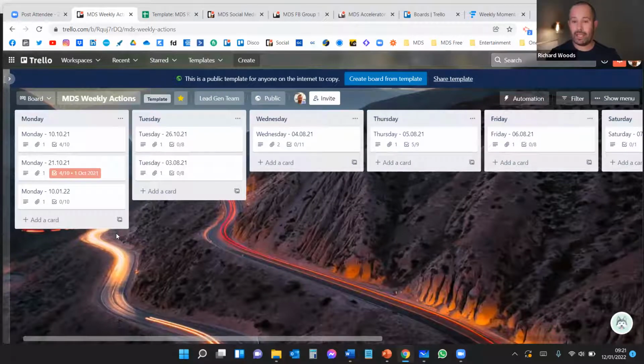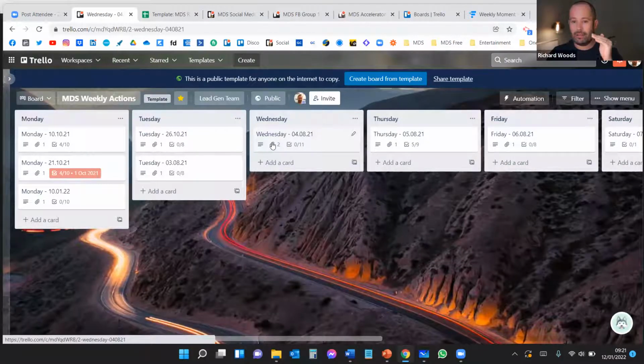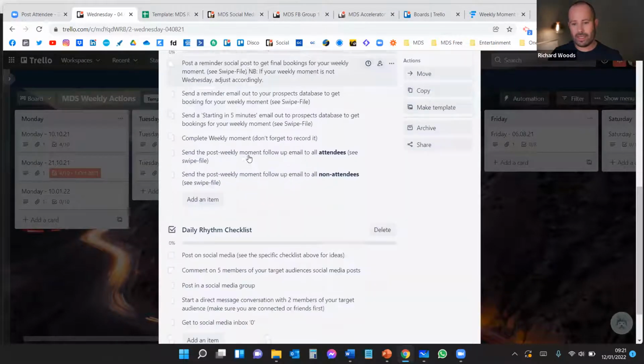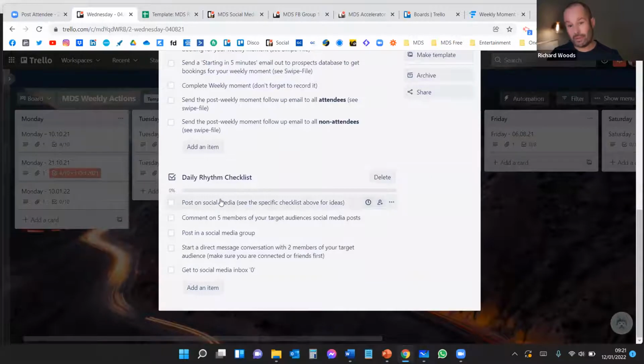So this is the gateway for you to be able to move away from the machine. The machine of your business is these daily tasks. So every single Wednesday, this is the list, the Wednesday-specific checklist. This is all the things I need to have done in my business on Wednesday for this particular role. This role would be what we'd call a prospector role, someone that's out there actually finding leads and booking appointments for you. So this is specific stuff that they would need to do on Wednesday, and this is specific stuff they have to do every day.